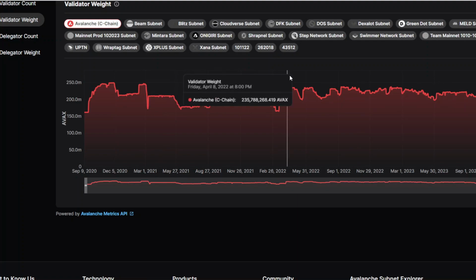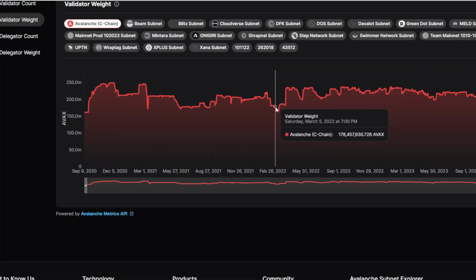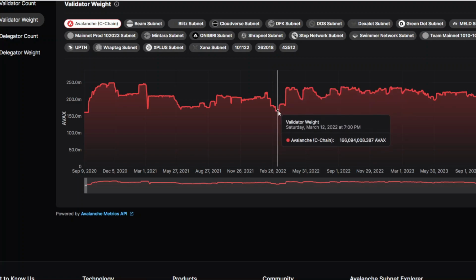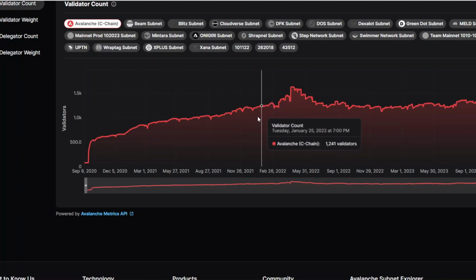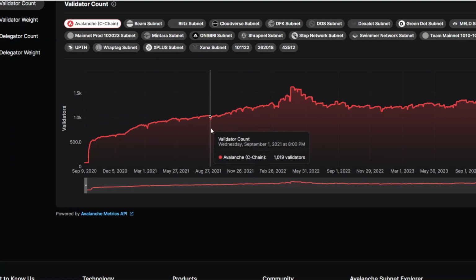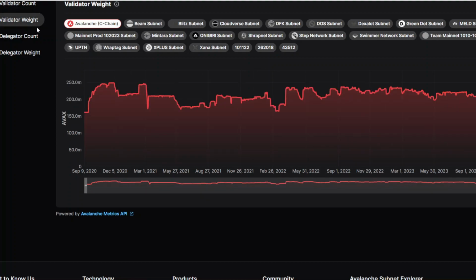These increases are not similar to what you see when it comes to prices. But the weight is strong, and I think this weight drop came from people getting off of the Avalanche chain or quitting their validating because crypto was tanking during that time. So they didn't see it as a profitable investment for that time period. And you can see the validator count was low during this period as well, and started to steadily increase, but the guys we really needed, the heavy hitters, were leaving.